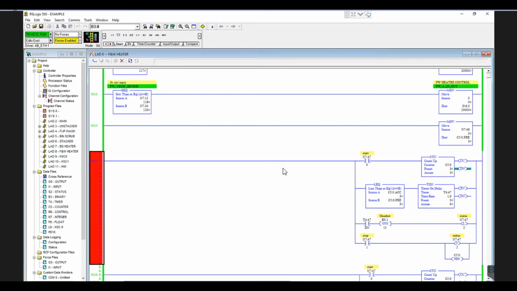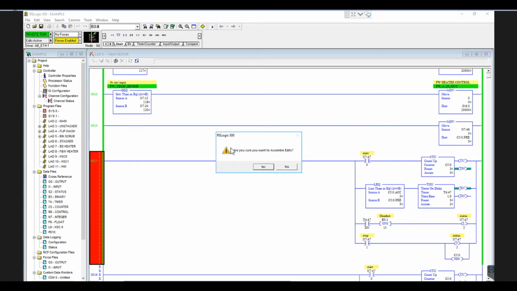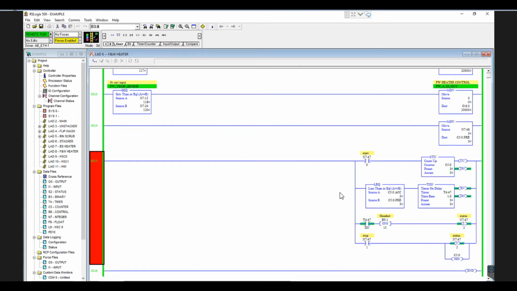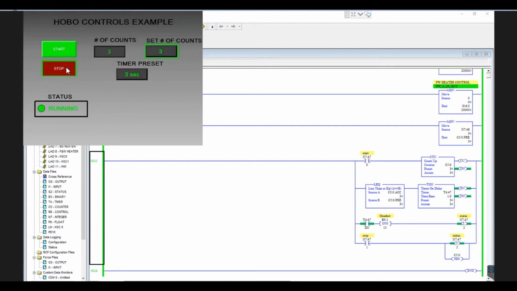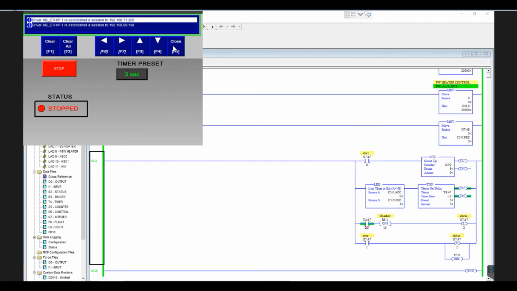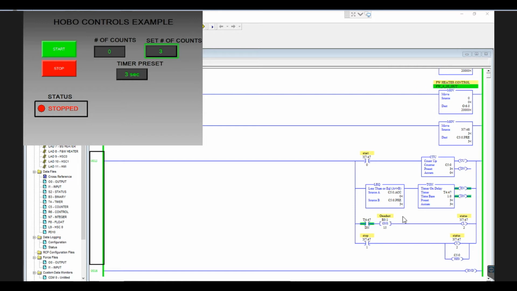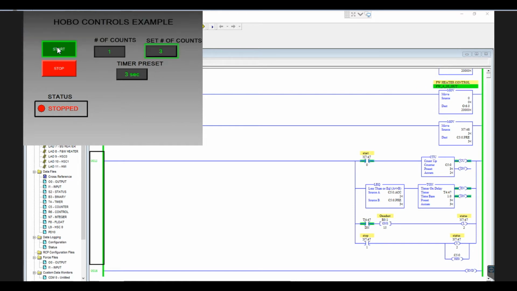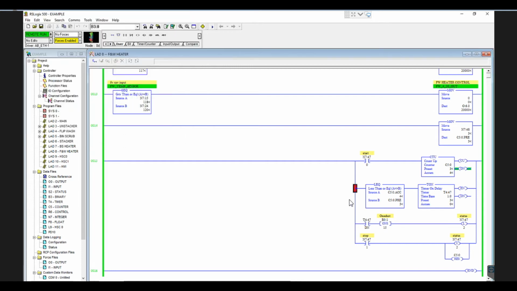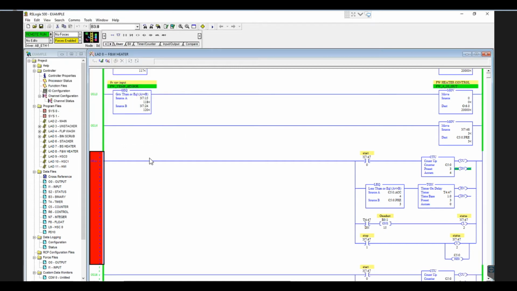Let's see what happens here. So now, what do we expect to have happen? We're going to stop and clear it because it's less than 3, so it's going to run. So if I go 1, 2, 3, 4, it goes off because it's greater than 3. That's less than or equal, and then we can say greater than or equal. Going to be the same thing in reverse, right?